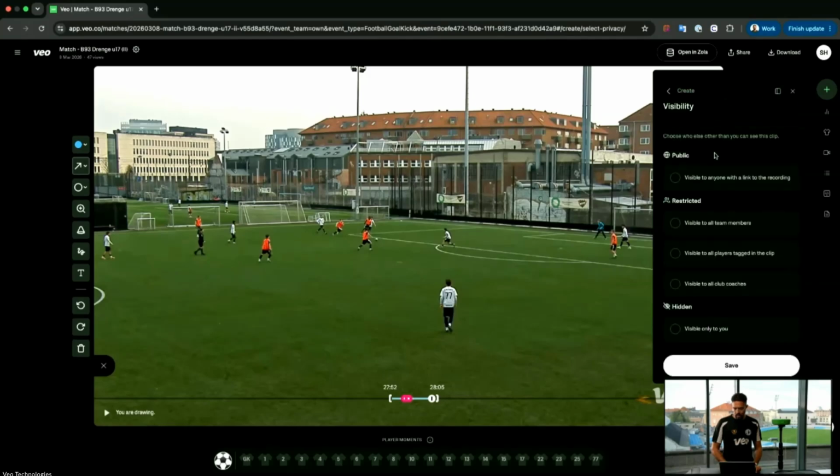When we click into the team visibility, we actually have a couple things here. So we can adjust and ensure that this clip is seen by the entire public. This is the first option. In this case, if you actually share your recording, say with the parents of players or other players themselves, or even opponents, when they click into the actual recording, the full recording, they will be able to see this clip because you saved it as public.